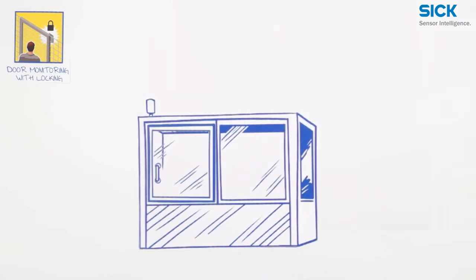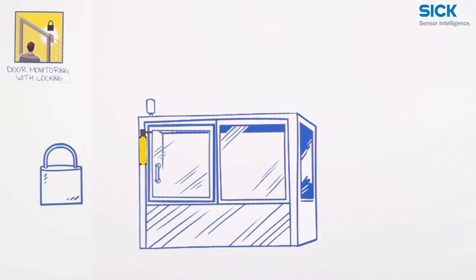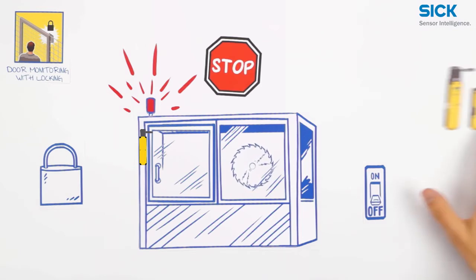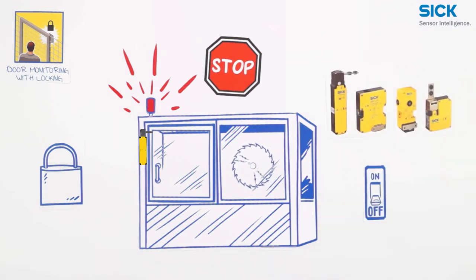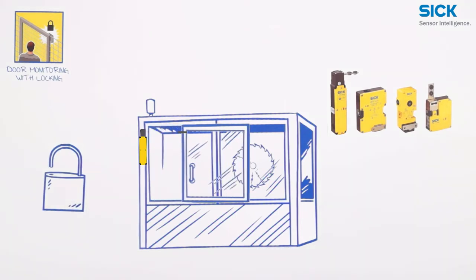Now let's go to the next safety task. It's not always enough to only monitor the door. For some applications, it is also necessary to prevent access to the machine, for example, to protect a fragile manufacturing process from interruptions, or to protect people from overrun movements of the machines that cannot be stopped immediately. For these tasks, safety locking devices are the right choice. They allow the door to be opened only when there is no danger to people or processes.